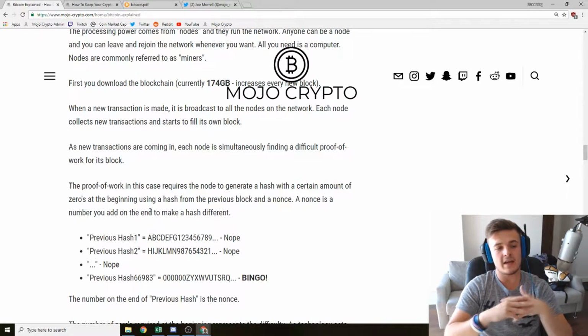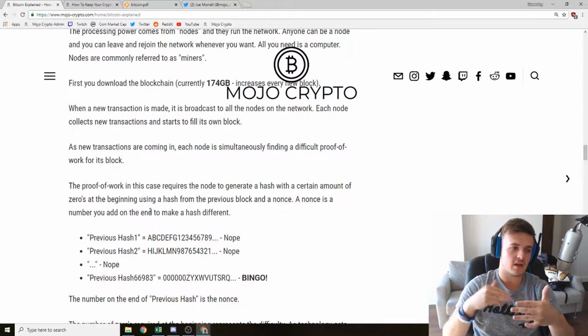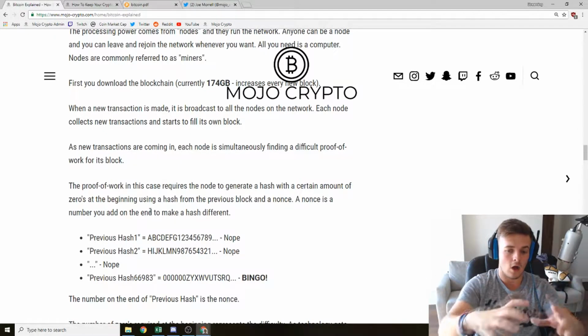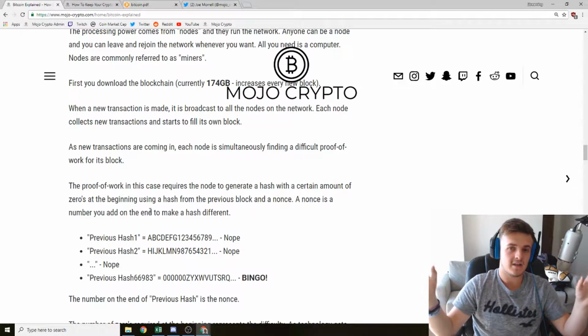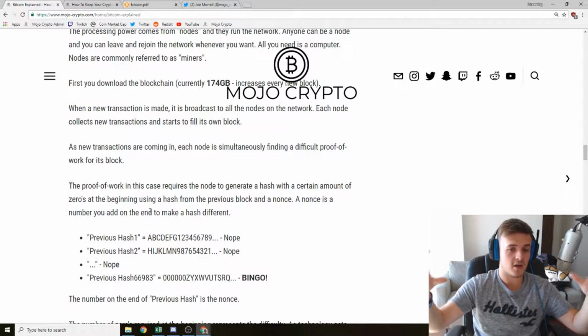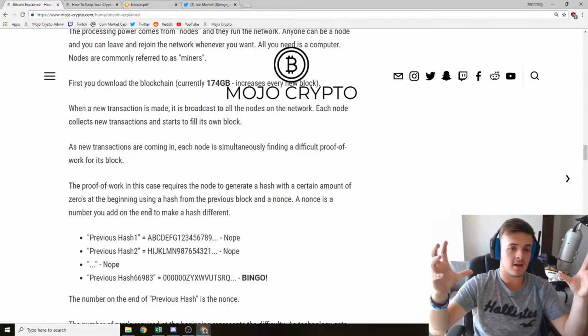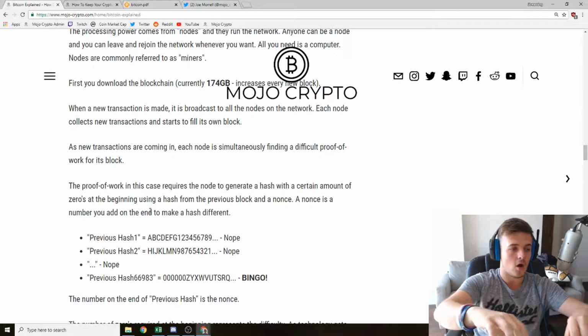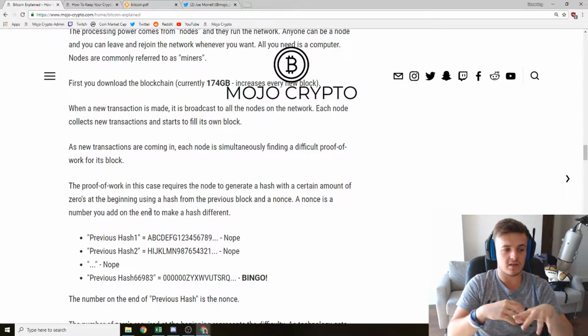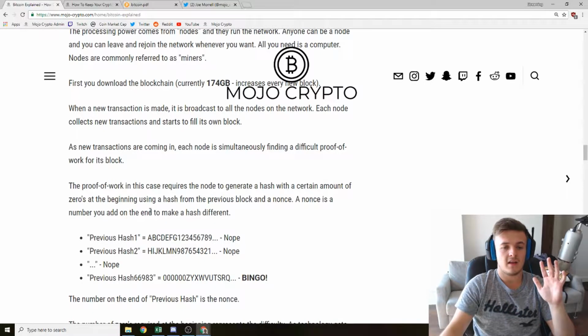So in your dad's case, he probably doesn't have a strong enough computer to solve the proof of work himself. So what a lot of computers do, if they've not got a really powerful computer, or they've not got a lot of computers working on the same thing, they usually go into a pool. So a bunch of computers will work together to solve the proof of work, and the reward gets split among all those computers. But that's a whole other topic, so I'm not going to dive down too much into it.